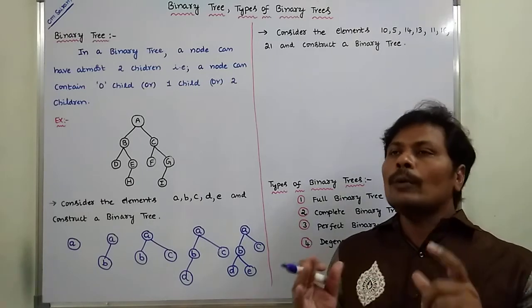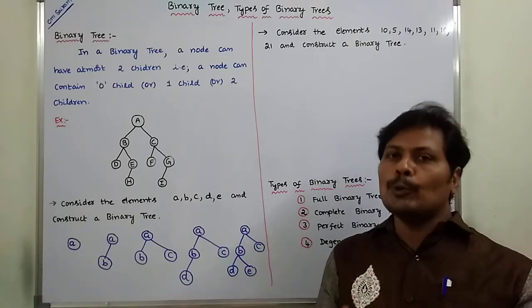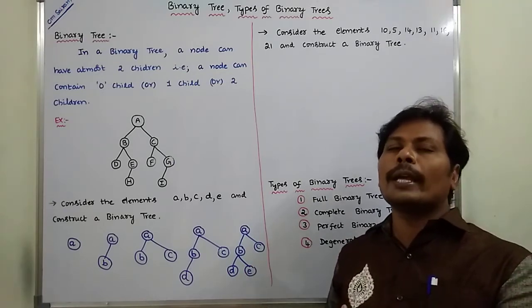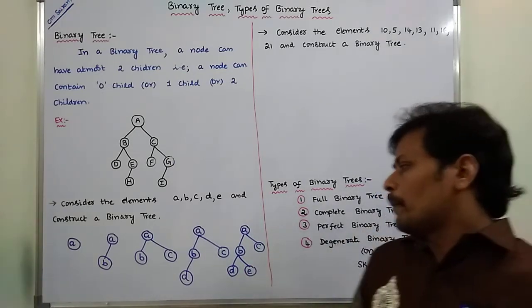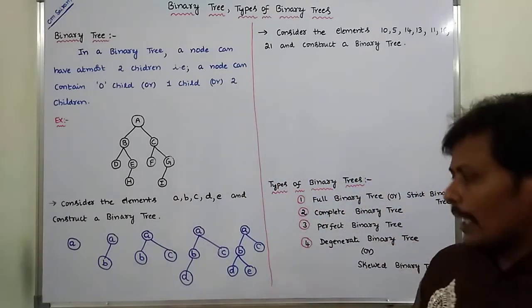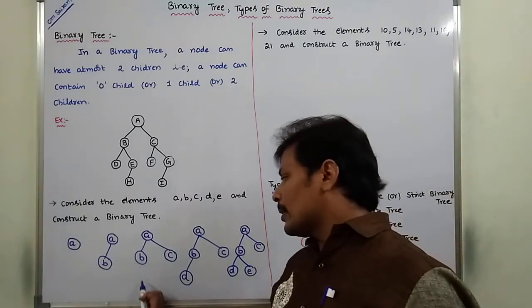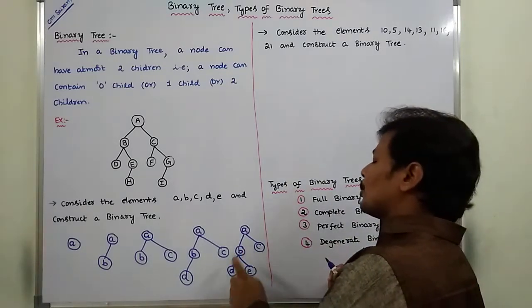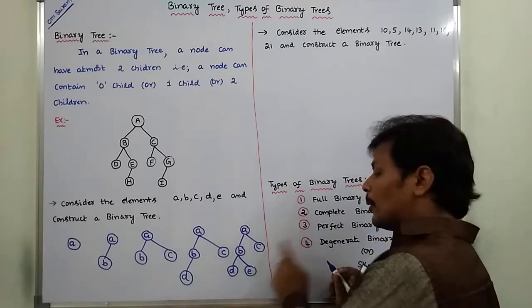Okay, so now the root node contains two children. Next element we have to insert is node B's left child. After that, the next element is node B's right child. Once B has two children, go for node C.